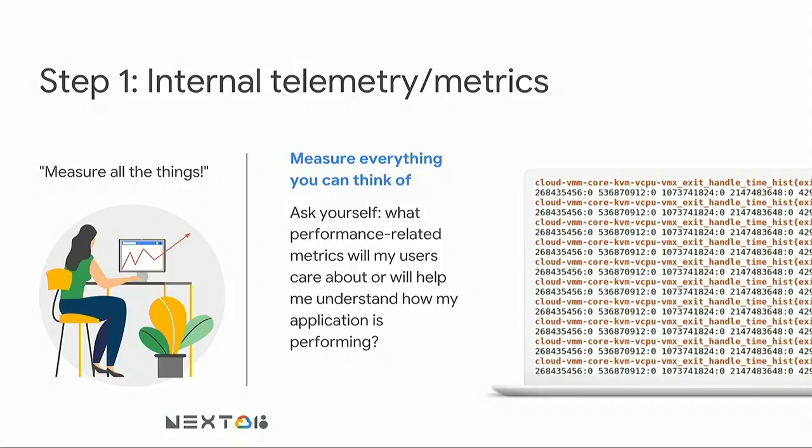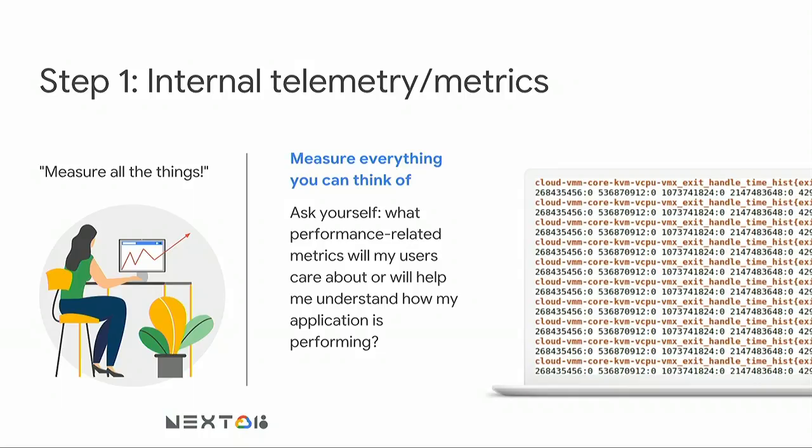Those are all SLIs that you can figure out how to measure, and then start analyzing over time, build dashboards around, and start correlating with potential performance issues that your customers have. Those are examples at the VM level. Higher up in the control plane stack, there's latency of API requests. Every time an API request comes in for creating a VM, how long does that take before I can respond back? And how long does it take for the VM to spin up, and that sort of thing.